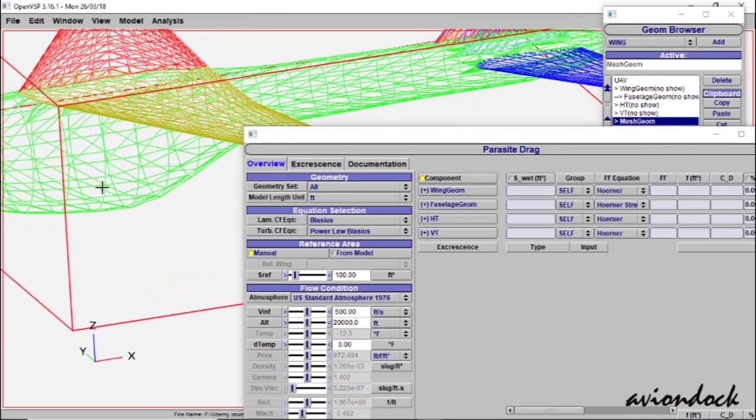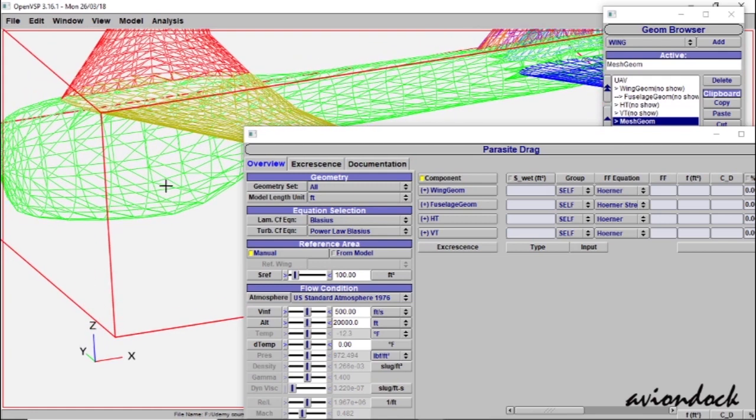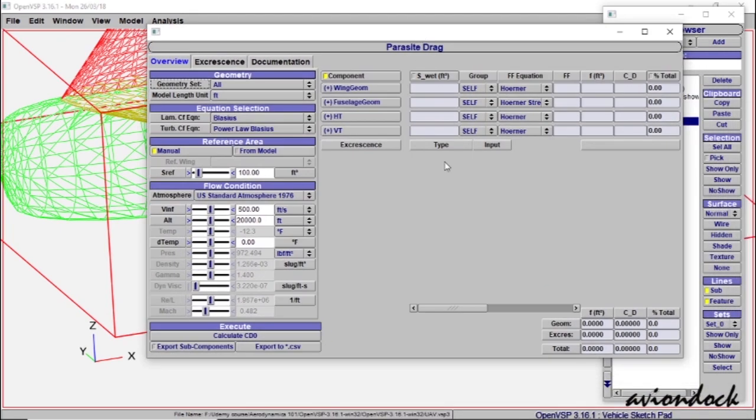and so you have something known as the no slip condition, where the fluid sticks to the surface and there is a gradient of velocity that you see within this boundary layer. Now this boundary layer can be laminar or turbulent, and they can create different magnitudes of drag. So what we do here in parasitic drag is use a handbook method to compute the estimated parasitic drag contribution of the entire aircraft.